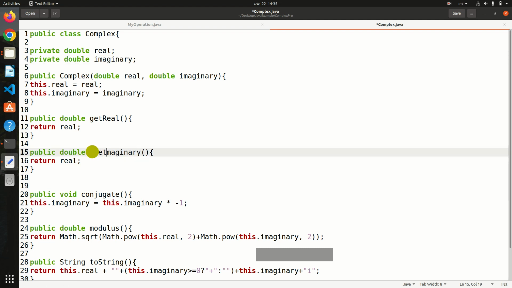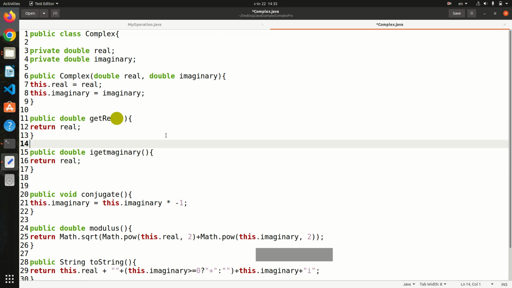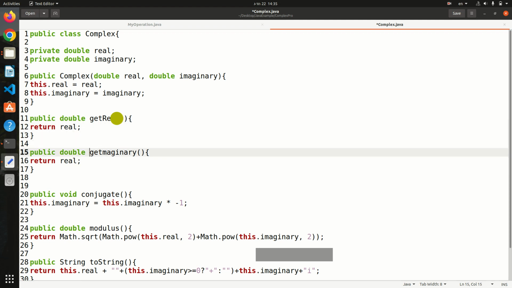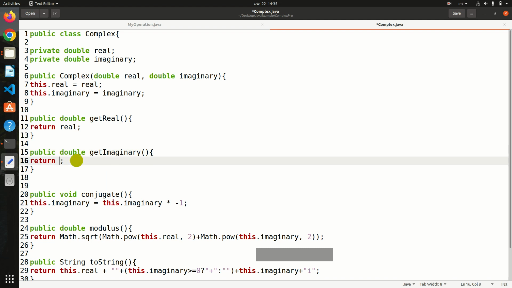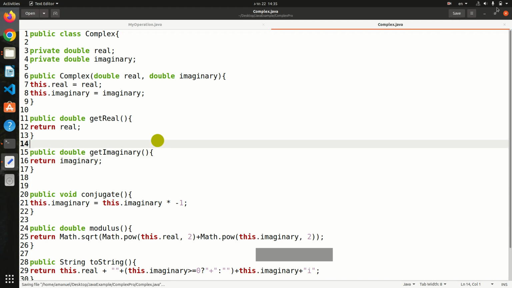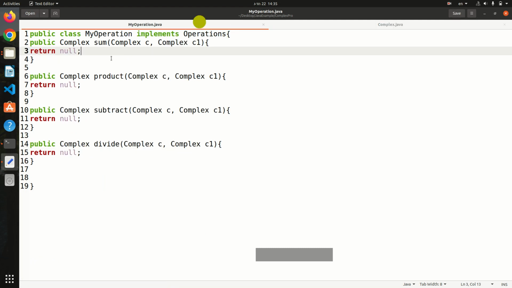Then getImaginary, just the imaginary like this. Let me save it and go back to this MyOperation.